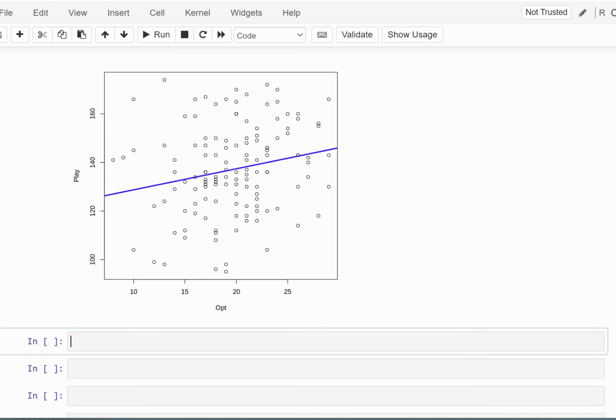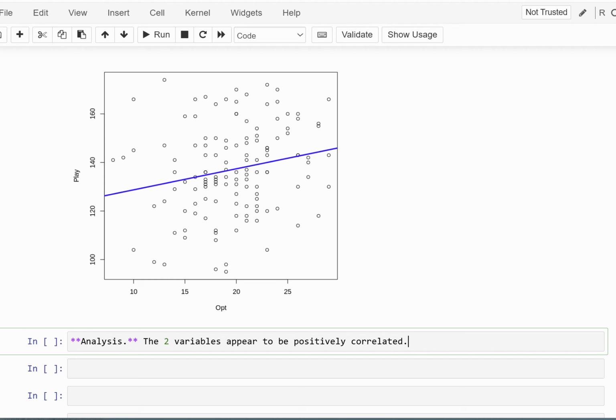Okay, so what's our analysis? Well, the analysis here is that the two variables appear to be positively correlated. Again, we're going to check for a correlation.